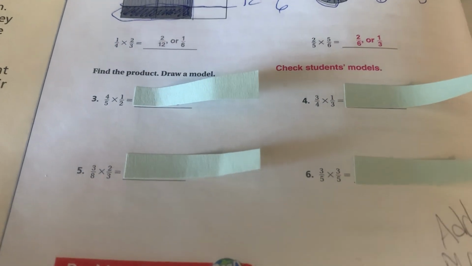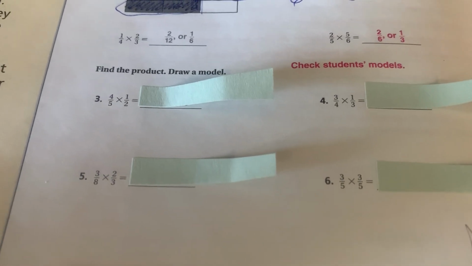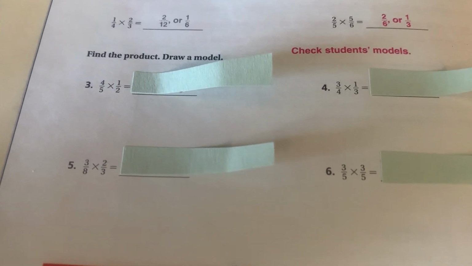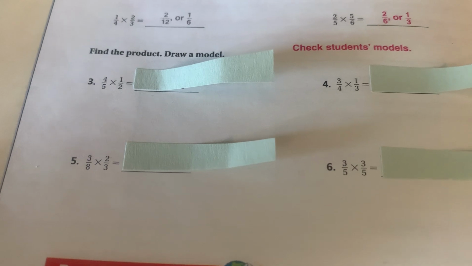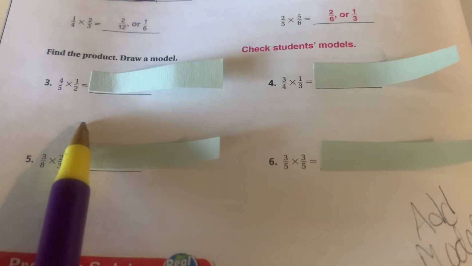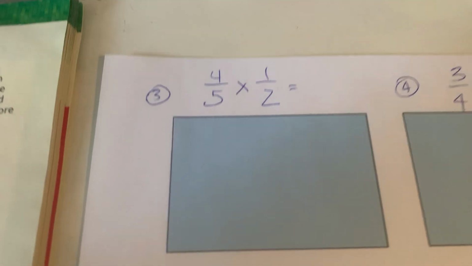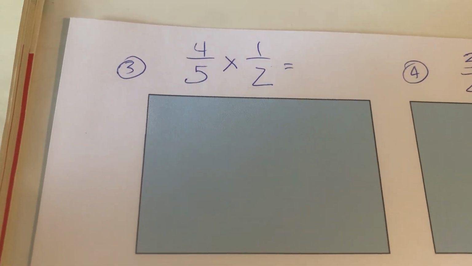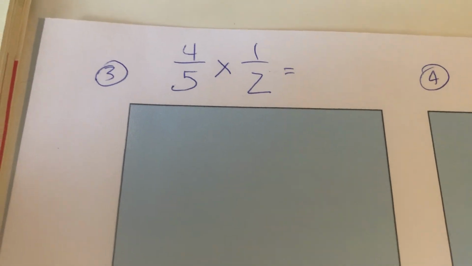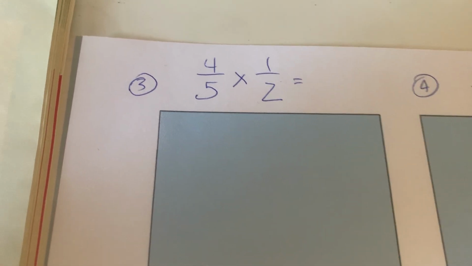Okay. All right, now we're going to do these next 4. And I went ahead and made some models for us so that we didn't have to wait for me to draw all that stuff. And if I were you right now, I would make 4 rectangles. Maybe you can do them right there in the book, right underneath. And then you can work along with me, maybe pausing between. So for this first one, number 3, we're going to look at 4/5 times 1/2.